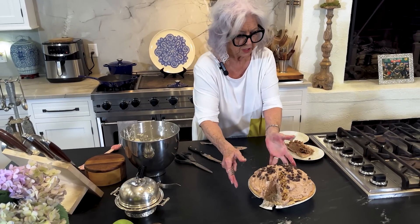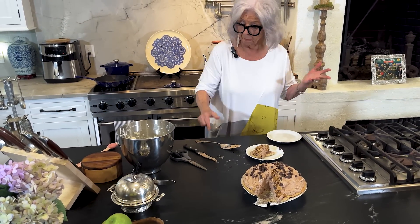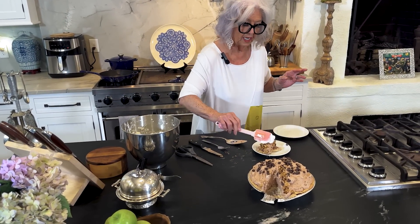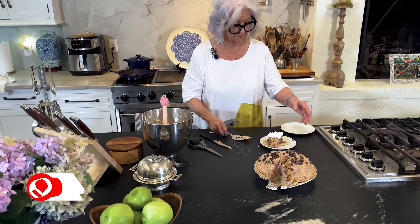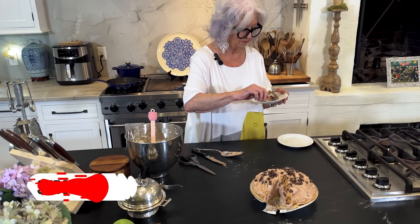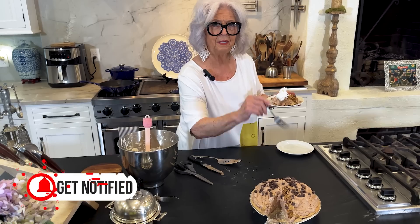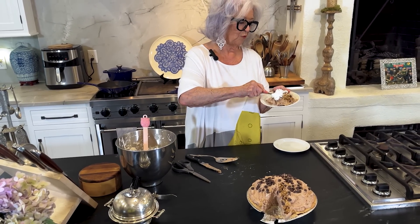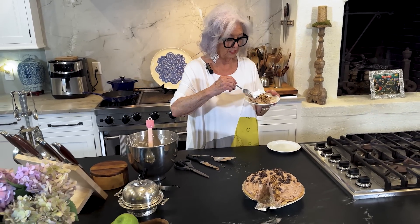So, three hours, y'all. This one is not frozen solid, which — for my preference — I would rather eat it not quite frozen through. So here we go. Just got to remember to cut deep and get that crust out of there, because I love the crust. The crust is what makes it — and that's a tough piece of crust.